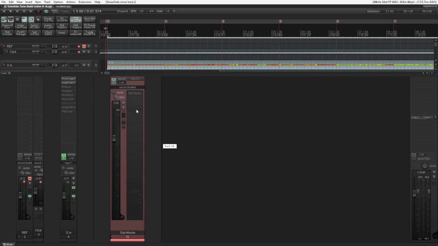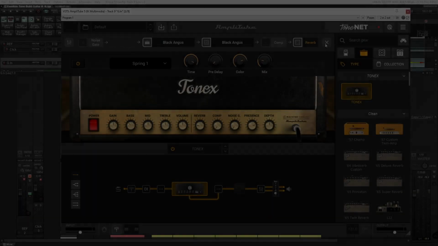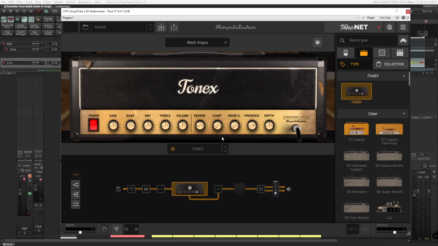Yo, what I've been doing is messing around with some of the Eventide plugins with the algorithms from the H9. So the guitar sound starts with Black Angus from ToneX, the default preset, presence boosted, a little bit of bass removed, probably not quite that much actually. It's just one guitar at the minute, so the EQ is subject to change.